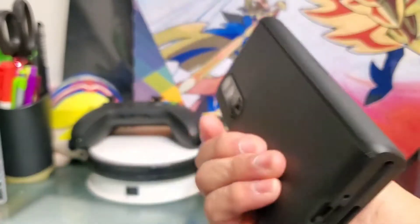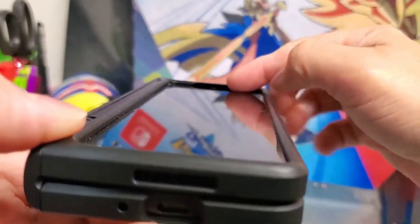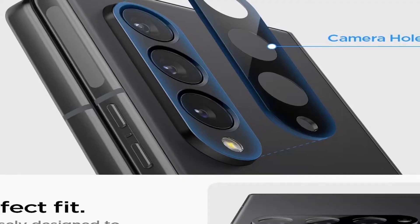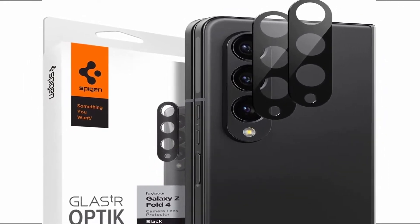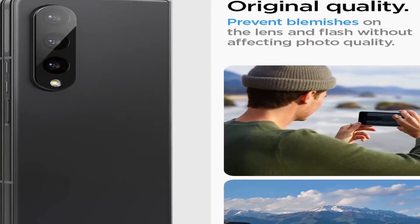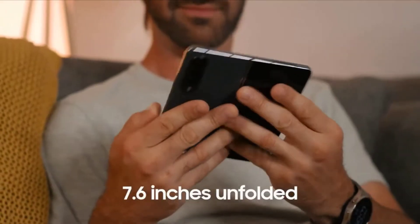Spigen makes a diverse line of Galaxy Z Fold 4 cases — while they are all black, they are otherwise distinct. The Slim Armor Pro takes the cake as the best overall case due to its well-known track record and robust level of protection. This case is heavy duty without being as much of a tank as its competitors, while still offering a pen slot that isn't right in the middle of the whole force pack found in tablet mode. You can easily grab and store your pen without having to stop what you are doing or even look away from the screen, which is ideal for those who use the pen in short bursts or more prolifically. And while this case isn't quite as slick as the thin fit, it still has beefy bumper guards and a multi-layer rotating hinge grip.